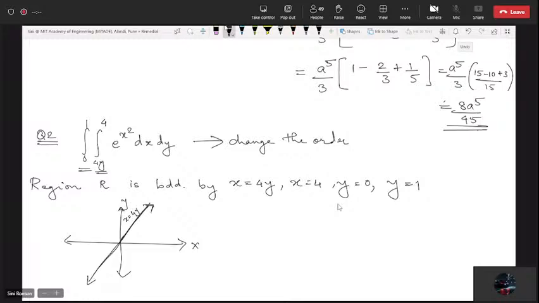x equal to 4. How will x equal to 4 be drawn? Ma'am, parallel to y on x axis. Yes, x equal to 4 will be parallel to the y axis. So I've just extended it a bit because I have to intersect x equal to 4 with it. Suppose I took x equal to 4 here, it will be a line intersecting your x equal to 4y like this. Okay, this is x equal to 4. What is y equal to 0? X axis. Yes, y equal to 0 is the x axis. So this is our third boundary, and then y equal to 1.